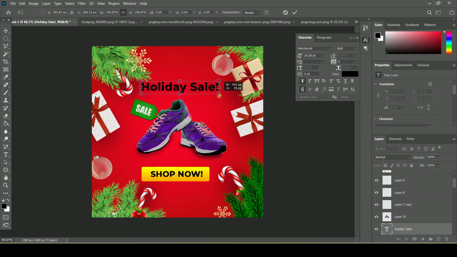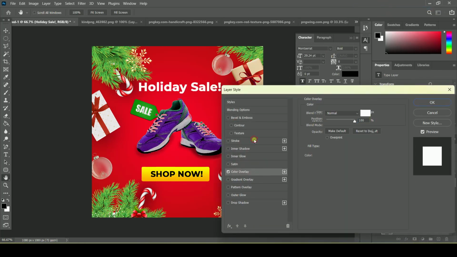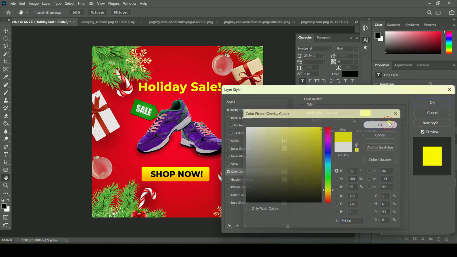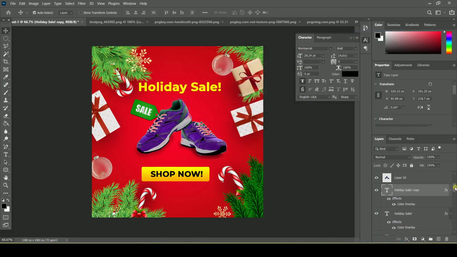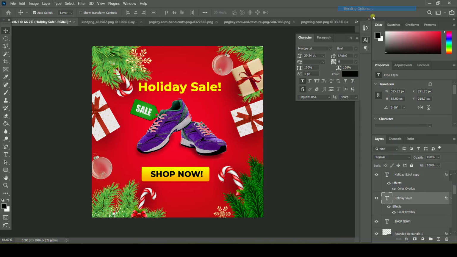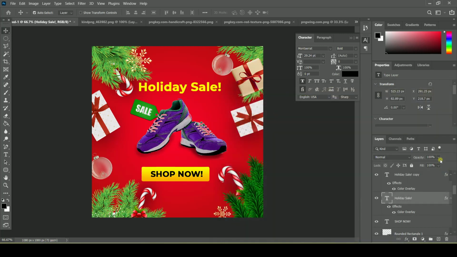Okay, fine. Now again I want to change the color, so I do it from blending option. It's a color overlay. I make it white and I give it a stroke, or rather we can make it yellow. That looks more attractive. Make a duplicate layer. Below layer we color it a black color so we can get a shadow. Okay, I reduce the opacity again and we can move it a little bit towards the right. Using the keyboard I just moved that layer towards the right.